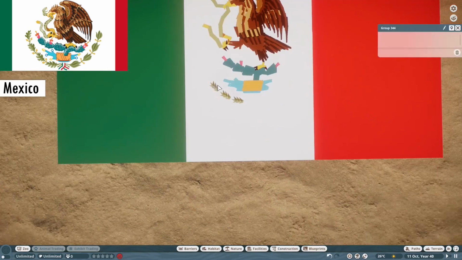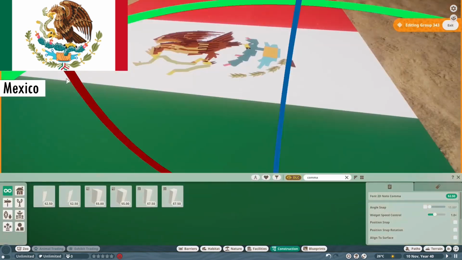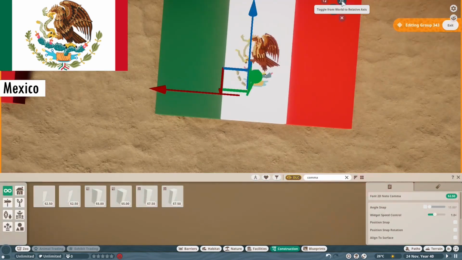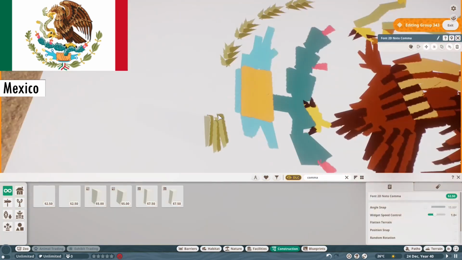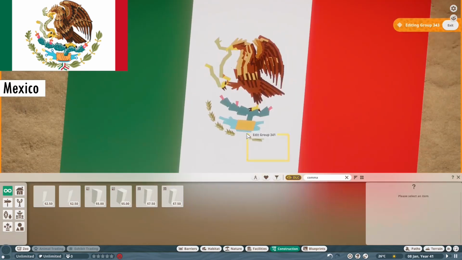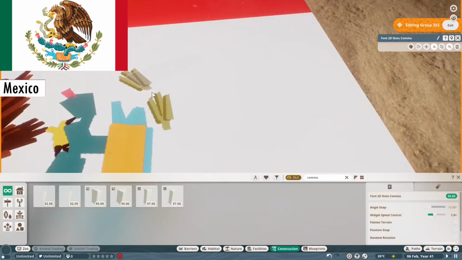And as I said, I wanted to really do Mexico justice. I wanted to get all those details in there, and I enjoyed every single bit of it. It was so enjoyable. So yeah, I hope you will use this flag. You better build a Mexican area with Mexico flags, because I spent some time on this, you know.